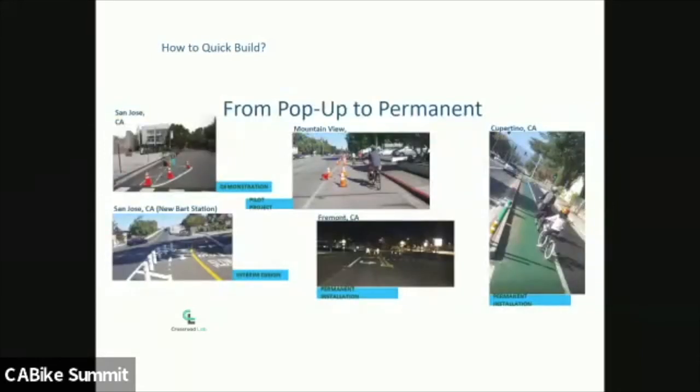So this is the process of kind of helping politically move things along. You do start doing these pilot demonstration projects with CBOs and art and different materials that are donated. This project we did in front of City Hall. It was a wrong way protected bike lane in front of the City Hall parking garage so all the city staff could turn across it, because they didn't believe that it would work. And so we took away a lane in front of their daily commute and made a bikeway go the opposite direction and showed that it was going to work perfectly fine. That way all the politicians and engineers could be like, yes, I turned left across it. Everything's fine, right? But they had never seen that before, you know?